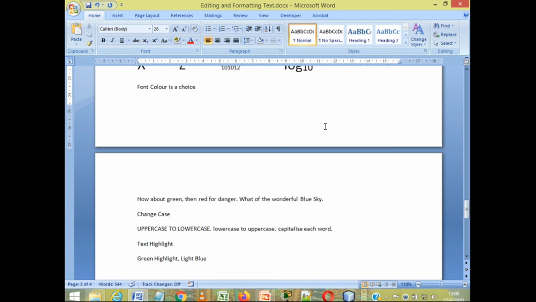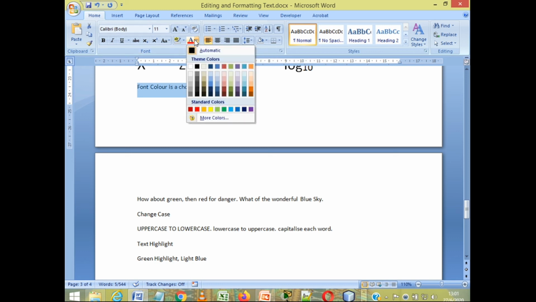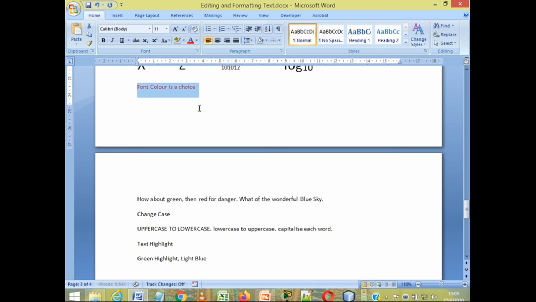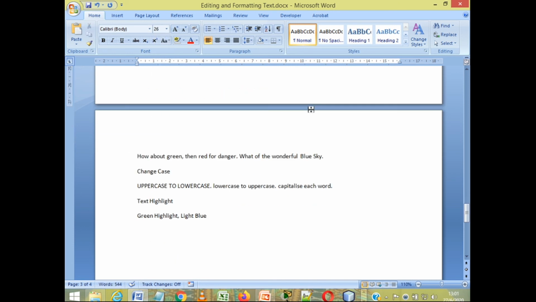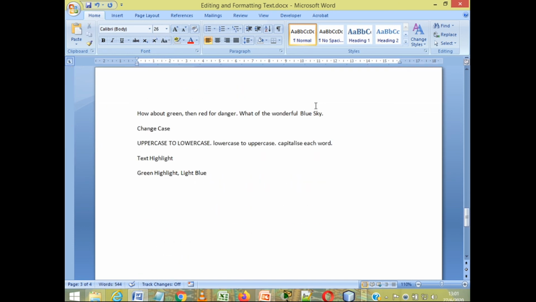Now for the font color, you can actually apply anything that you want here, but the general rule applies. First of all, select the text, then you go to the font color button, you click on the drop down arrow here to select a color. Let me try and choose a color that you're going to see. For example, here you can see now that the text color has been changed. Okay, so that's how you can apply some color to your document.